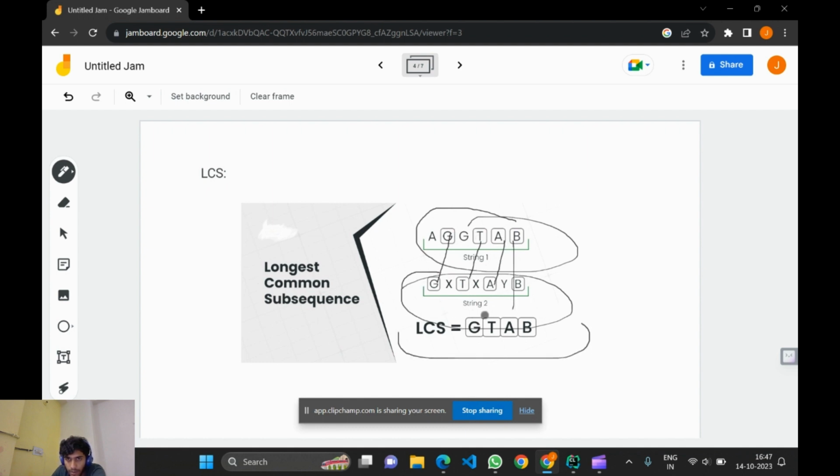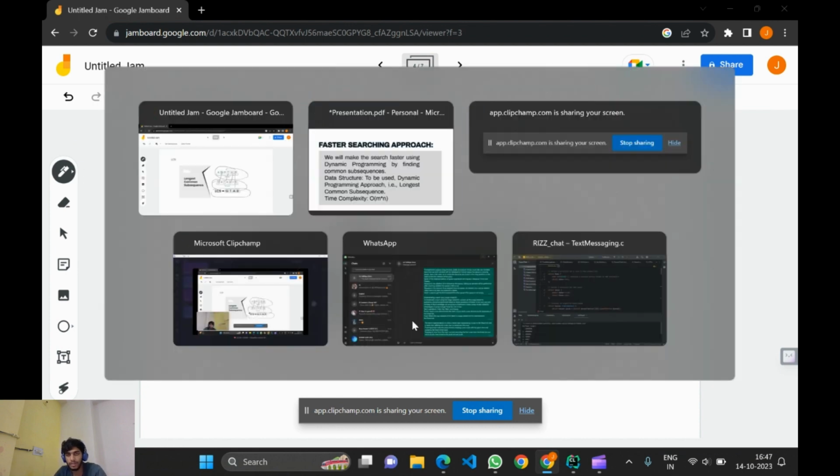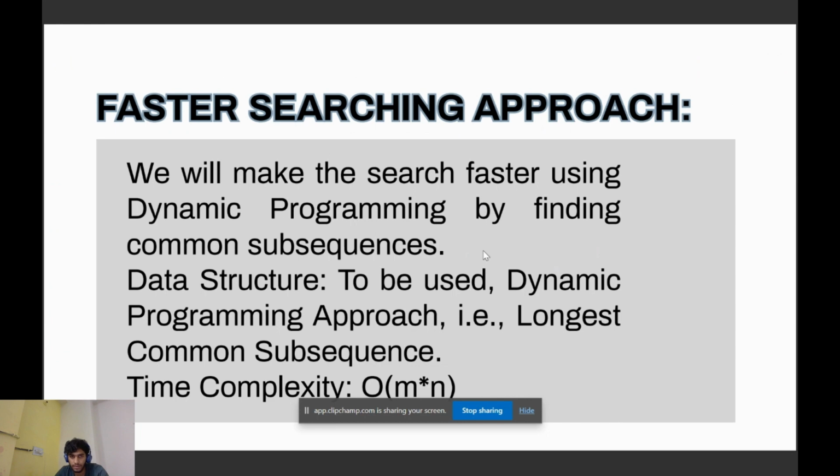So these are the four longest common subsequence we'll be getting in this feature. By this method we'll be able to enhance our searching approach.